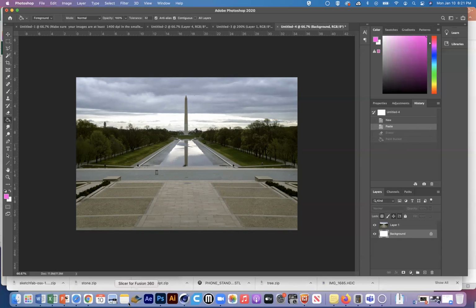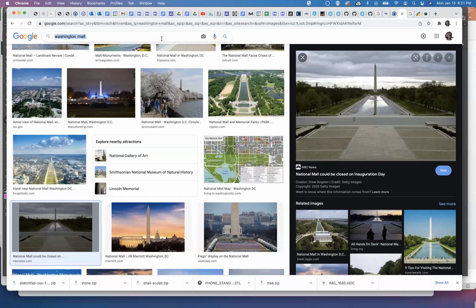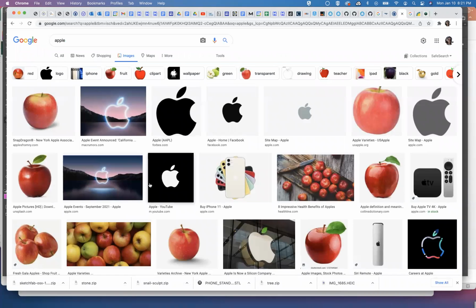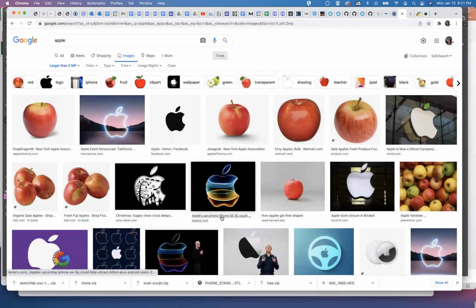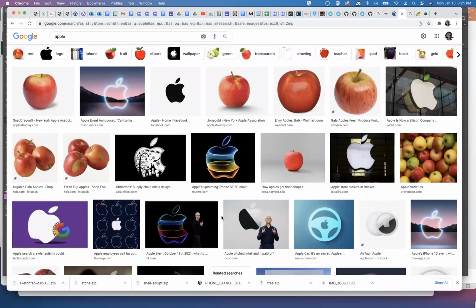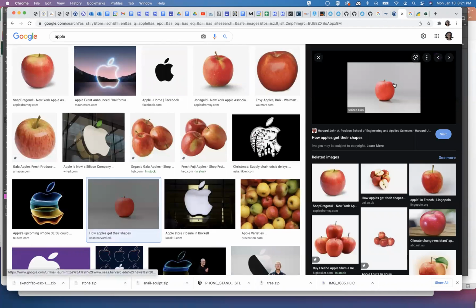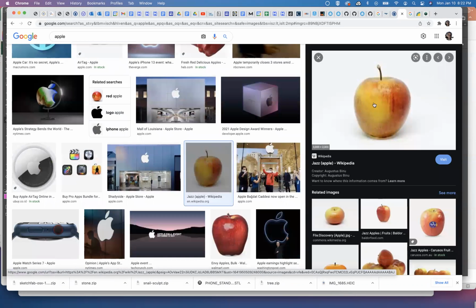All right, so I think in our demonstration in class, we talked about looking for an apple. Let's do that. Okay, and if we again do an advanced search and we do larger than 2 megapixels, let's see what we get. All right, let's see, this one actually looks pretty good. I don't think that's a real image though. I never believe them when they're that large. Let's see what else I got here. Here we go. This is one.